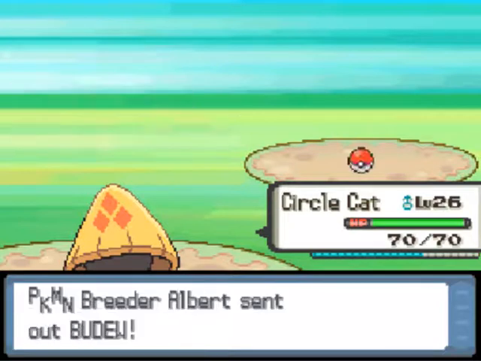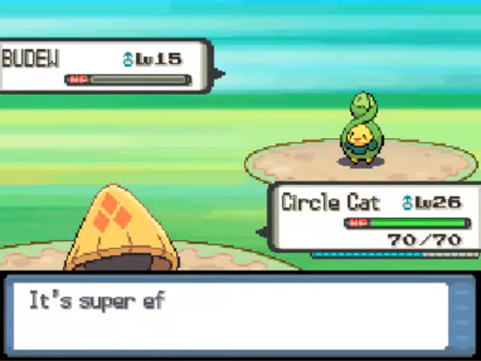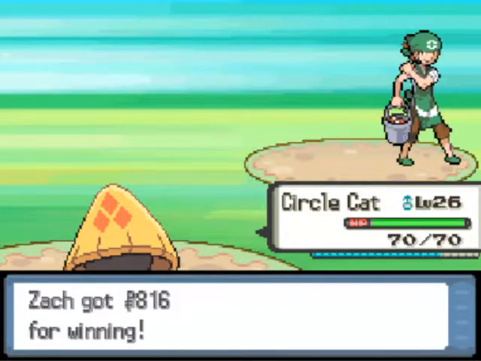And Budew I also want to stay in on because that would also be bad news for Nessie. And an Icy Wind is going to take it out pretty easily. It's actually a lower level than the other Pokemon. So that was a pretty nice battle.